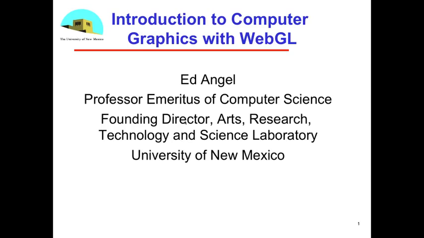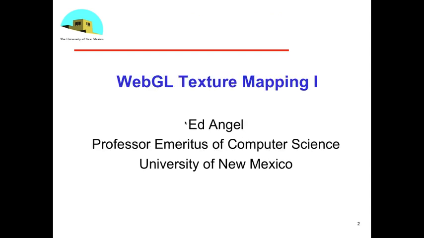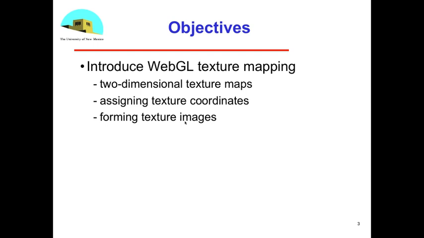Now that we've gone over the background of texture mapping and looked at it somewhat abstractly, we're now going to look at how we actually carry out texture mapping, in particular within WebGL. One of the things we'll see is that essentially all of the WebGL texture mapping functions are exactly those that are in desktop OpenGL and have been carried through. Probably the only exception is that we can only do two-dimensional texture maps in WebGL, which is most of what you're probably going to want to do.